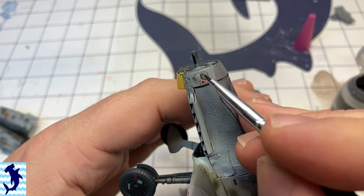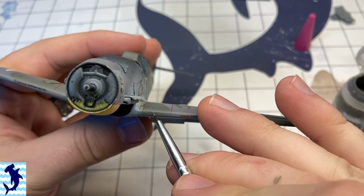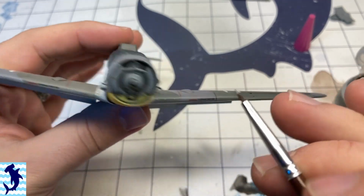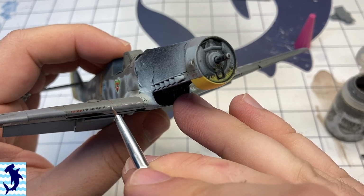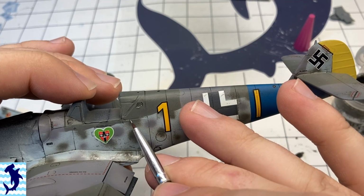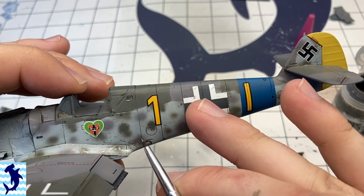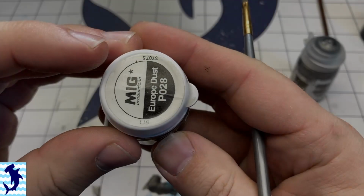So earlier I said I wanted to minimize the weathering that I put onto this kit. However, knowing that actual wartime conditions meant that aircraft weren't going to be maintained perfectly, I did try to add just a little bit of weathering here. Here I'm doing a little bit of paint chipping, just around access hatches and places where crew and the pilot would have been touching the airplane often, along the wing root and such.